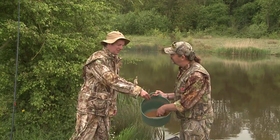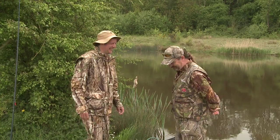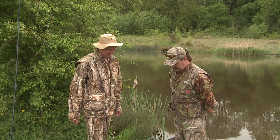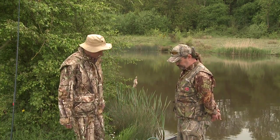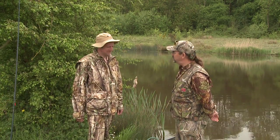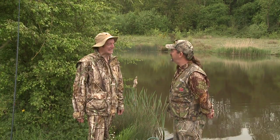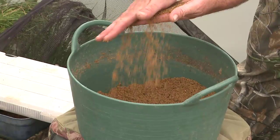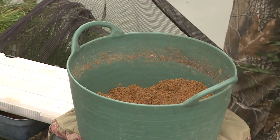This is not that hungry actually, come to think of it. Well, you're a braver man than me, Charlie. It looks a bit like Weetabix, doesn't it? Mushed up Weetabix. Well, what's it made of? Well, there's a lot of brown breadcrumb in there. There's some additives that you'd consider to be protein based. I don't know. It's a secret bait, and that's all I'm going to say. Everybody's got their secret bait. I detect from the smell of it that there's some fishy things going on. But I do use a couple of proprietary brands.